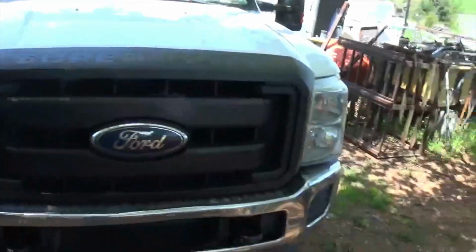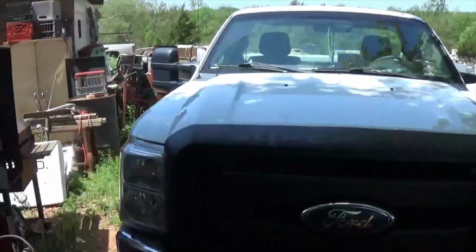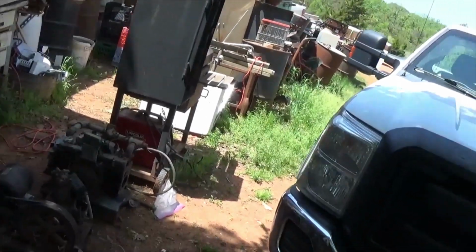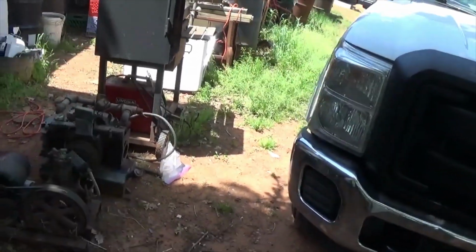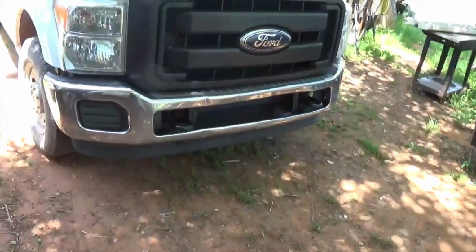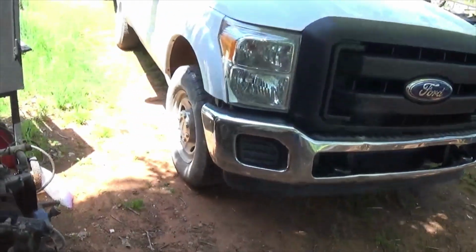I ordered my super shocks or springs for the Colorado to jack it up. Then I got a hold of the company. I got the steps for the truck, and they're sending out the other bag of hardware for the second step. So I got to get those on there one of these days.